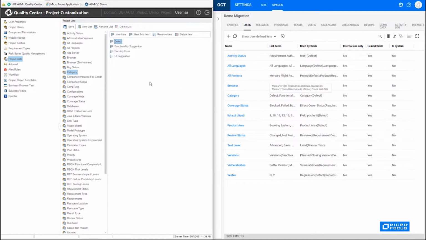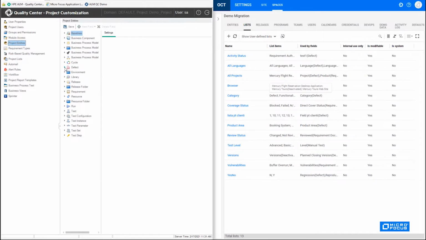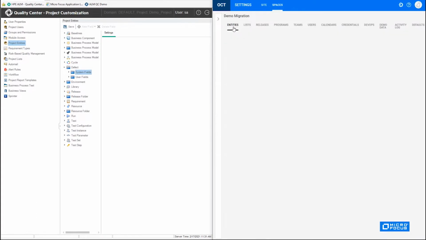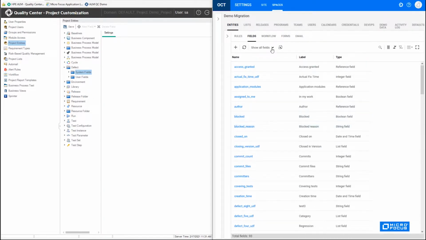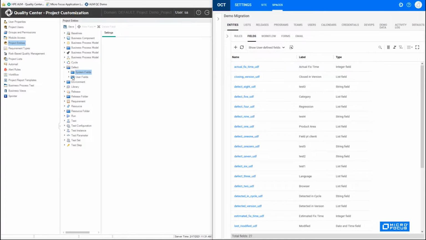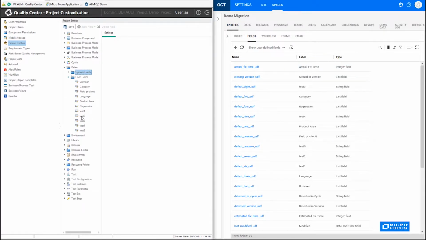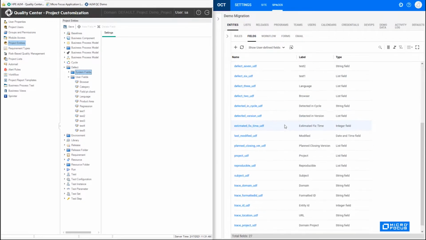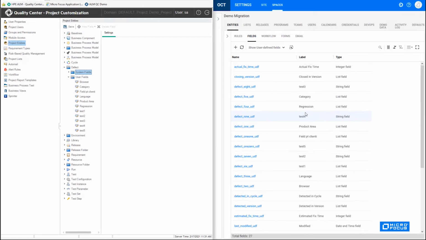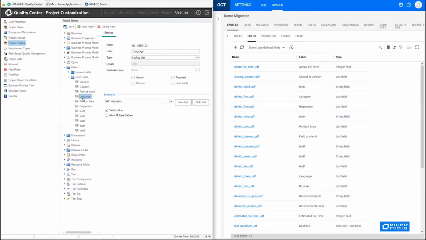Okay, now moving to the fields migration, you can check the fields from project entities. And let's, for example, check the defect one. We have the system fields, and if you go here in Octane at entities, okay, for defects, and we have the fields here, and if we go for user-defined fields, we can expand the user-defined list for fields here, and we can check all of the created UDFs, all the UDFs that were created by the migration tool. So for example, let's take field language, and we can search it for the label language.